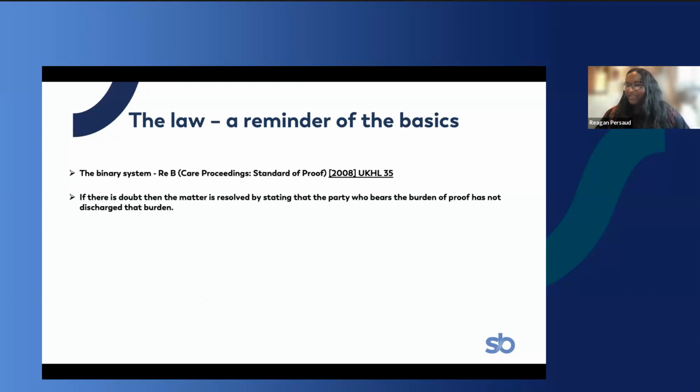The binary system, we're aware of that, and we're aware that actually there is no room for "something might have happened." So I raised this one not to teach you how to suck eggs, but principally to deal with the issue of threshold. Often when threshold is drafted, and again, threshold could be a seminar in itself, we have to be careful to make sure we actually plead the allegation. So "someone appears to have lied" is not a threshold allegation. The allegation is John has lied. It's not John appears to have lied. The allegation is not that the children have said that their father hit them. The allegation is the father has hit the children, because you are not proving that the children said it. You're trying to prove that the father did it.